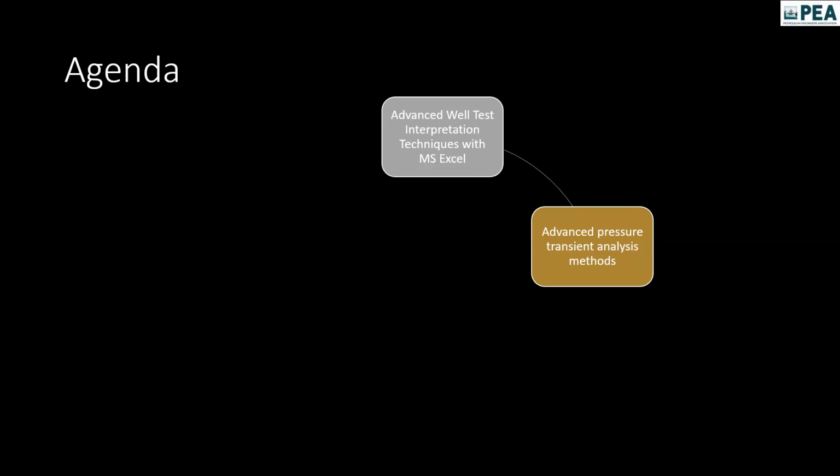Sometimes we may not be able to get exact or accurate data. Some missing parameters will always be there. So those parameters have to be either adjusted, or you have to find a logic to give an approximation value. So how to do that? We will go simply, and when it comes to real time, how we have to integrate these things, we will be going through in today's session.